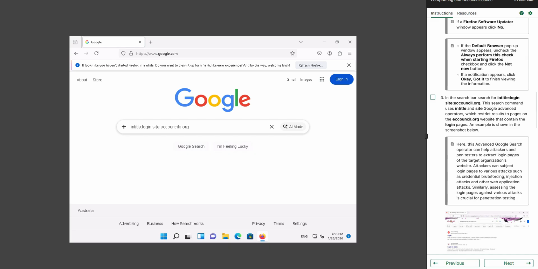Alright, so I'm in Mozilla. I went to Google's website. In the search bar, we're going to type out what it's asking you for.